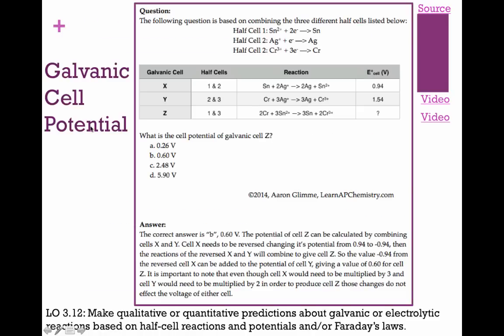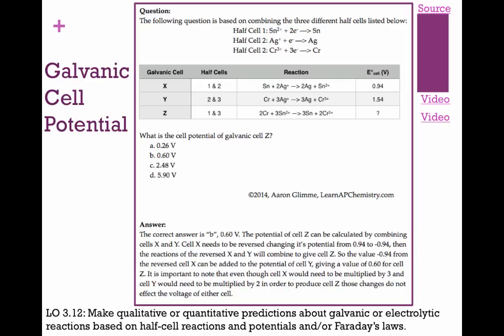Some other things with galvanic before I forget. So batteries, so galvanic cells, have very, very high equilibrium constants, very large equilibrium constants, because it's a spontaneous reaction, so it's going to proceed on its own. And so your galvanic cell has a very, very high equilibrium constant. It also has a negative delta G. So anytime you have a galvanic or a voltaic cell, you have a high value of K, very large K, and a negative delta G.